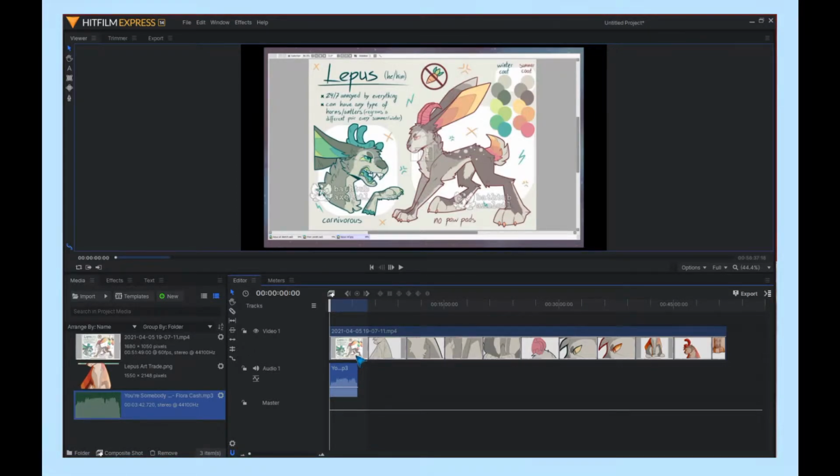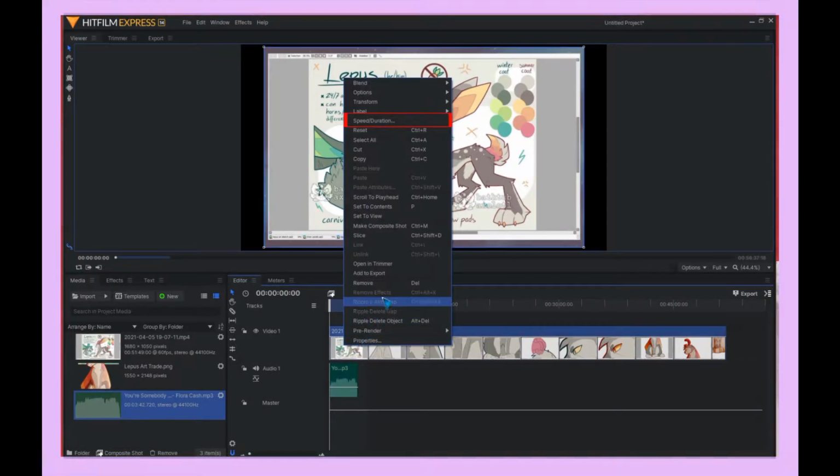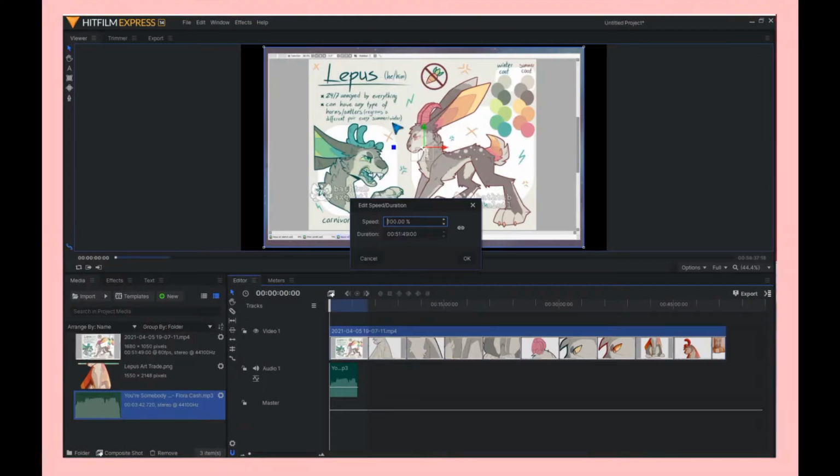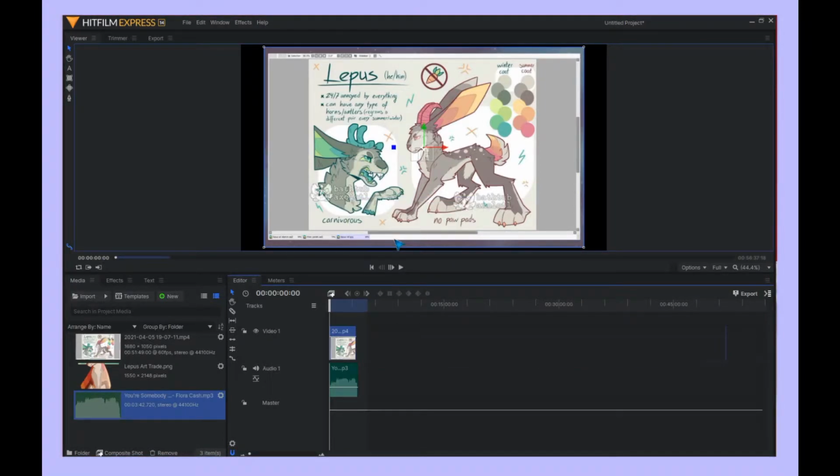Now that the music is in place, it's time to speed up the video portion. Once again, you're just going to right-click the video and press Speed/Duration, and this little guy will pop up. Normally, I'll set the video to last about 10 to 15 seconds shorter than the music, so if the song is about 3 minutes and 40 seconds, I'll have the length of the video hit about 3 minutes and 30 seconds.